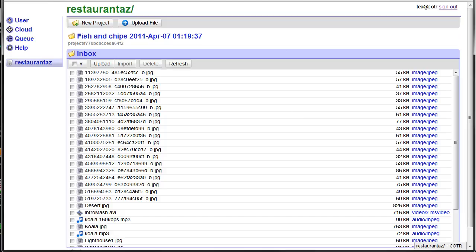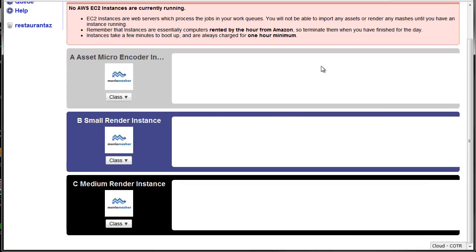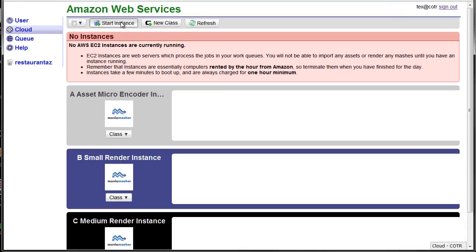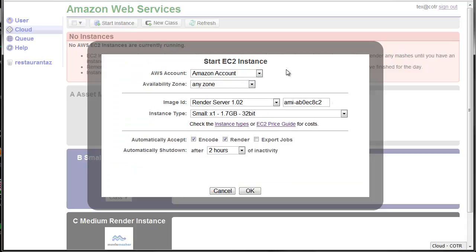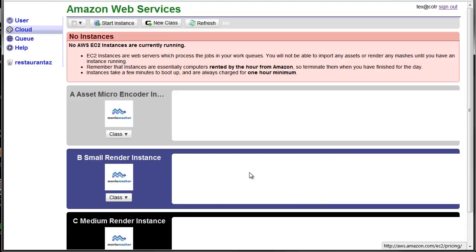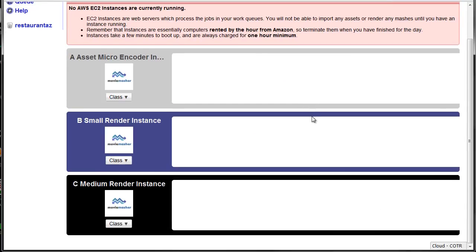So we'll go to the cloud section and I'll explain the class system that Jeremy has built for you. Class to me just means a shortcut with an image to differentiate the different servers. You can ignore all the following if you want and just start instances directly, and it will still work the same. This is all just to make it easier for you to have a nice, clean and easy workflow. As you can see, I've created 3 different size classes here to make it easier and quicker to start them up again later instead of having to manually configure them every time.